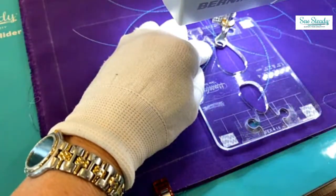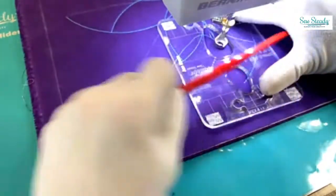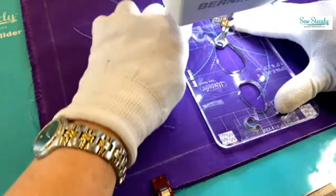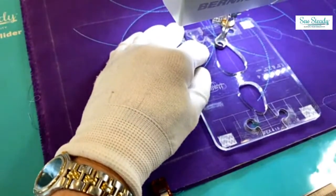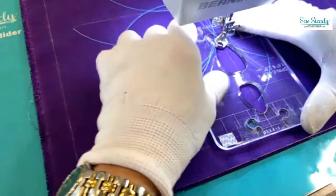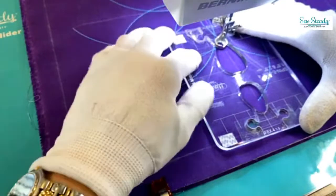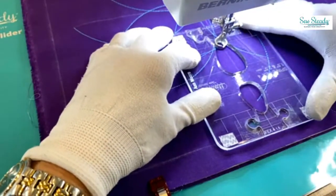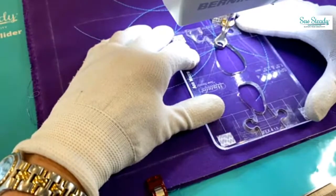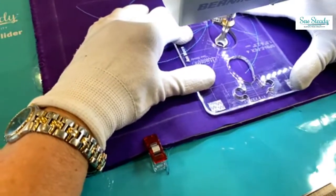I know I tell you this every single time, but you never want to drop your presser foot on top of your template or even on the edge. In the classes I've taught in the past, I have seen some machines want to force their way through that template, and you can end up breaking something. You would have to have your timing adjusted on your machine because it can make your machine go out of timing. I just want to say tension so bad. I already have my tension adjusted.